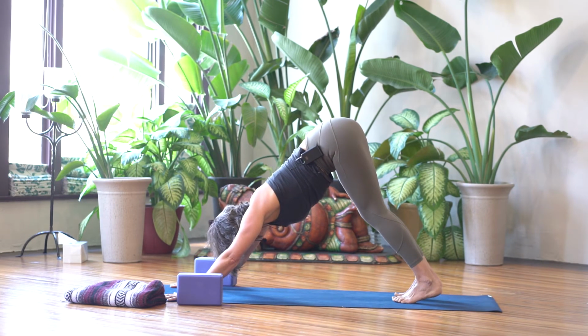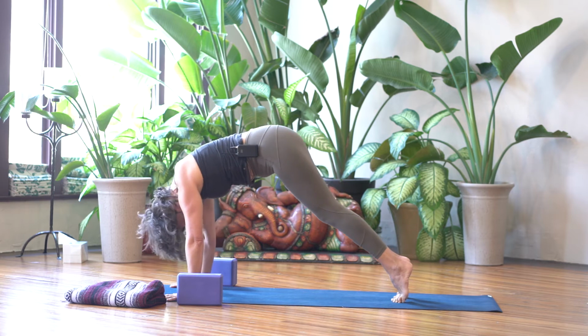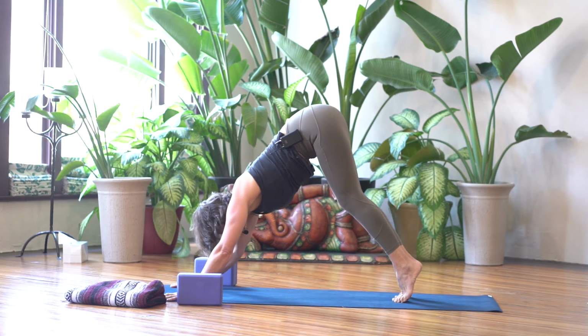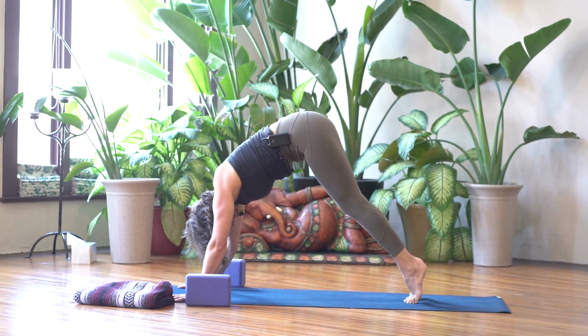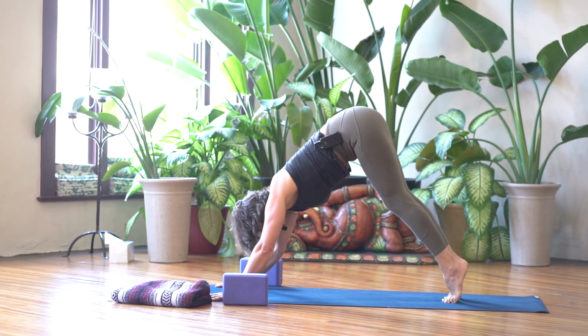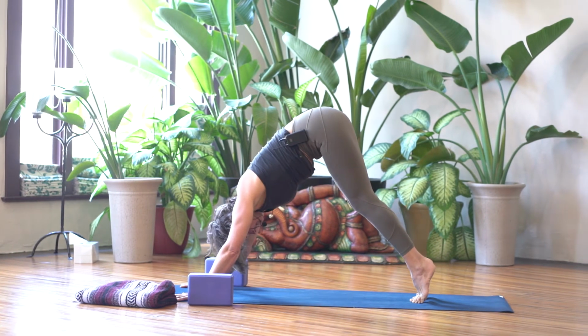Rise onto your toes as you breathe in and uncurl into high plank, chin to chest. And then you look forward. On an exhale, draw it back into down dog. On an inhale, rise on toes, uncurl. Exhale, draw back. So next time we come forward, we stay here.